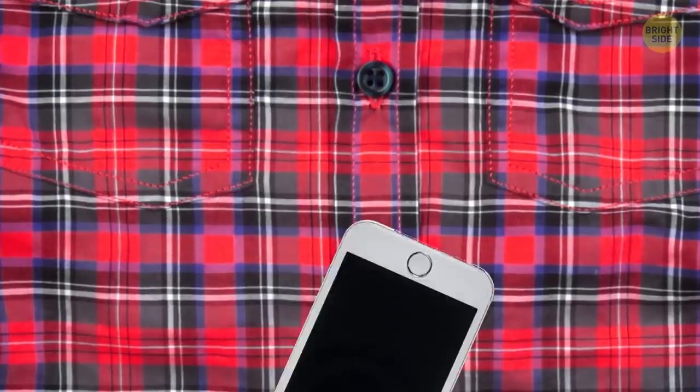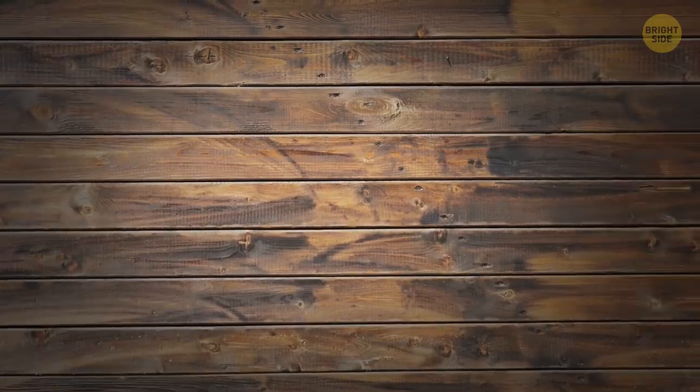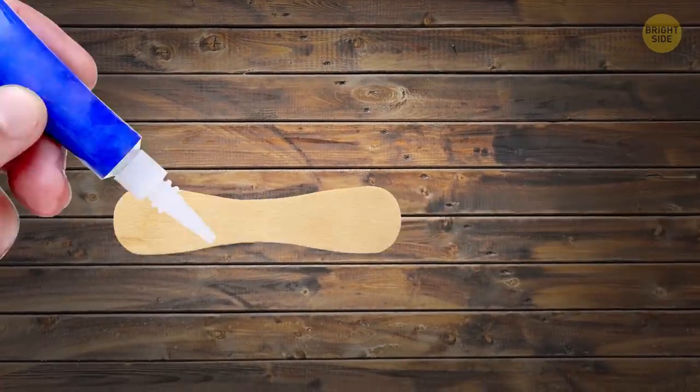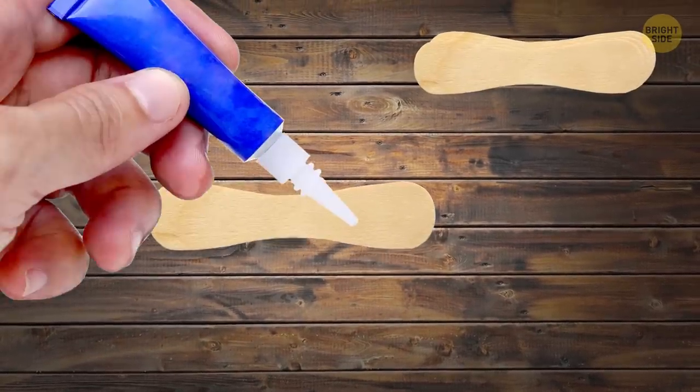Not to drop your phone while running, put your phone case inside your sleeve and insert your gadget in its case from the outer side. You can build a cool phone holder from popsicle sticks. Yeah! Glue four sticks together, one on top of another. Connect three more in the same way.